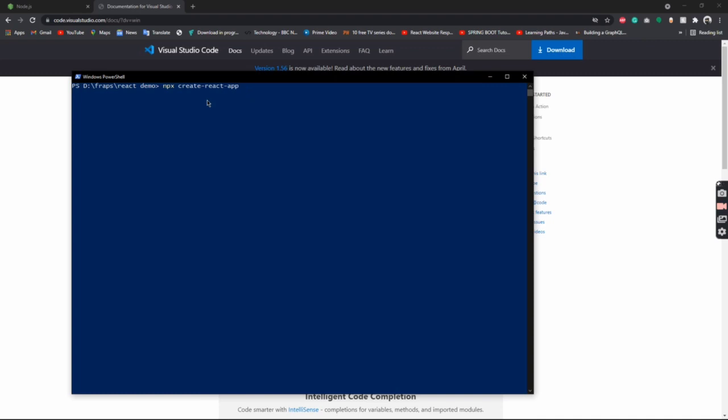React app, and you have to give it an app name. I'm going to name it react_demo. While giving app names, you have to be careful not to use any uppercase letters, as it tends to make some problems during installing the node modules and packages. Once you have typed this command in, you have to press enter. Since the installation is going to take some time, I will cut this video short, and I will come back after the installation has been finished.